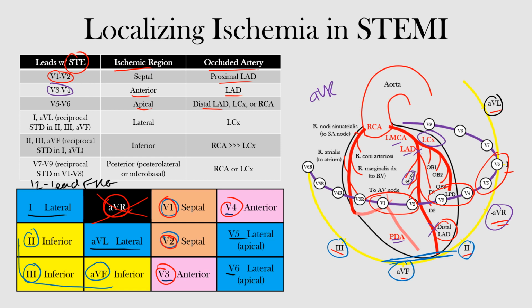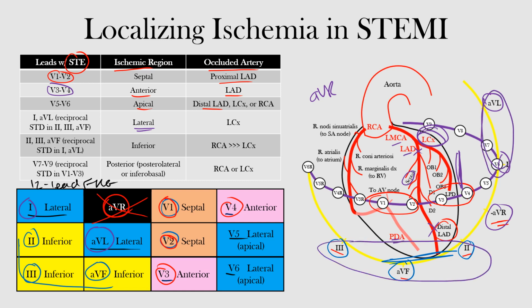Now in terms of lead 1 and AVL, lead 1 is here, lead AVL, let's just erase some of this. So again, 1 is here, and AVL, sometimes referred to as our high lateral leads. So we'll see a lateral infarct, that lateral region of our heart is being affected, which is our left circumflex that is feeding those areas. In these cases, you'll see ST elevation in 1 and AVL, and then you'll see reciprocal changes, reciprocal ST depression, because they're the opposite changes in the inferior leads. So imagine this region here, the opposite would be these inferior leads. Even more so in lead 3, where you may see even greater ST depression. So you'll see ST elevation in these leads, ST depression in our inferior leads.